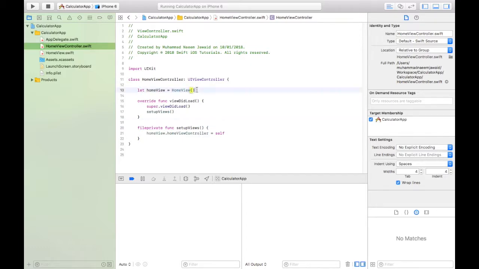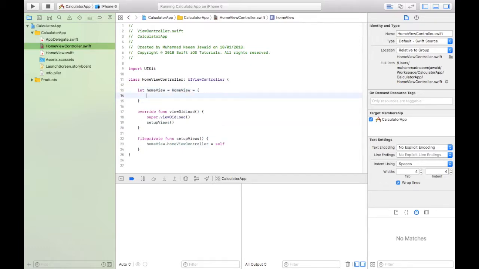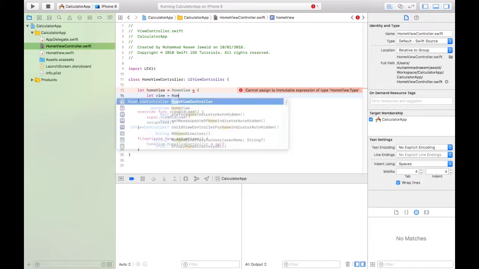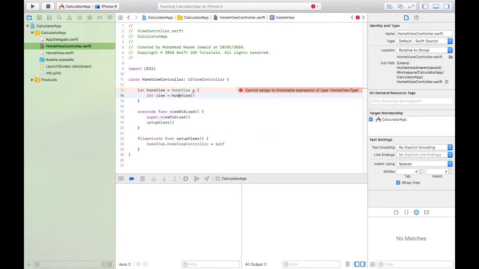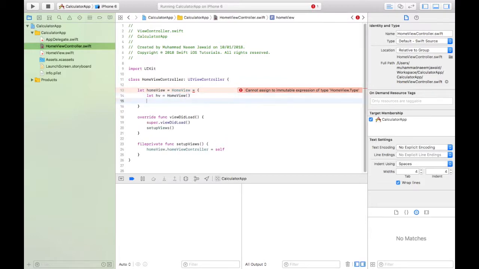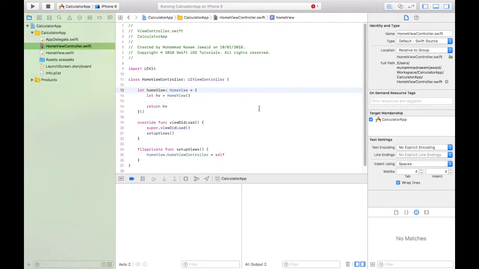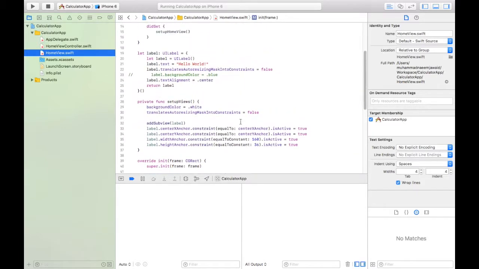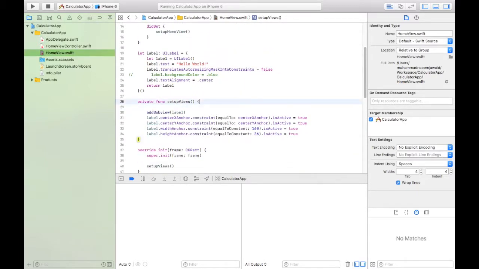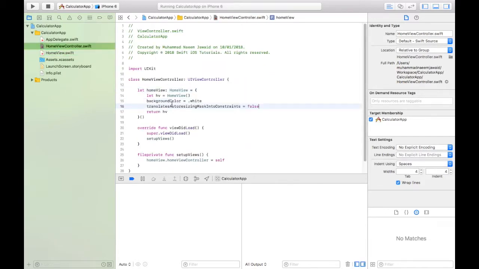And in here, to refactor some code, we can say let view is equal to home view, home view, home view, and move this code from here in here, because these are properties specific to home view. So we can refactor that code in here.